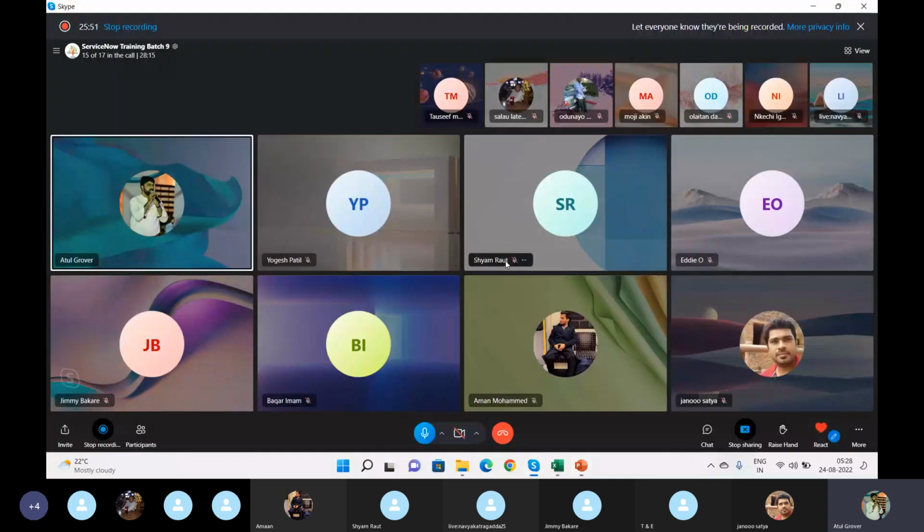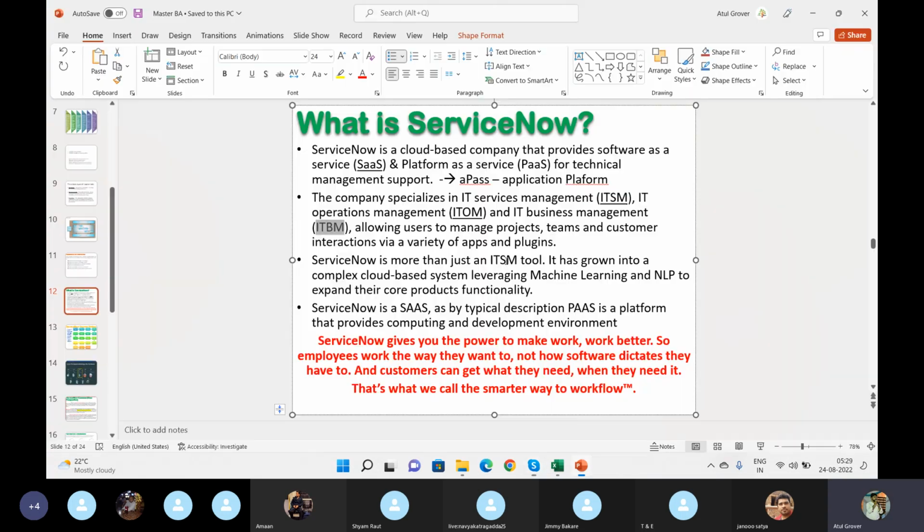You think about what you want to achieve in ServiceNow. Automation you can do. Machine learning you can do. Predictive intelligence you can do. Artificial intelligence you can do. NLP you can do. DevOps you can do. Discovery and infrastructure maintenance you can do. Change, incident, problem, request, these are very common. Your end-to-end project management you can do. Process optimization you can do. Now you think what you want, ServiceNow has it. So it is no longer an ITSM tool.